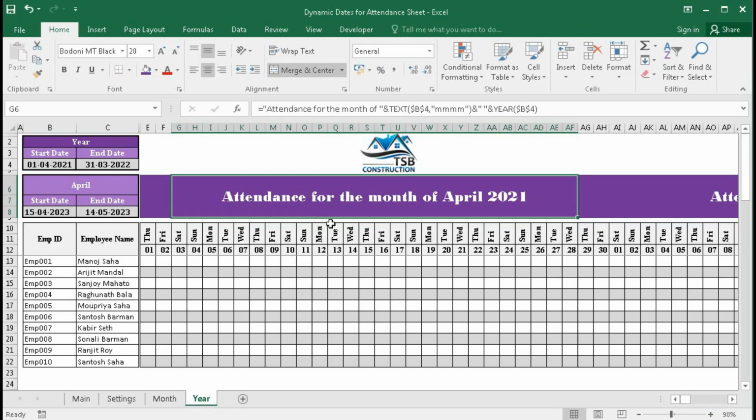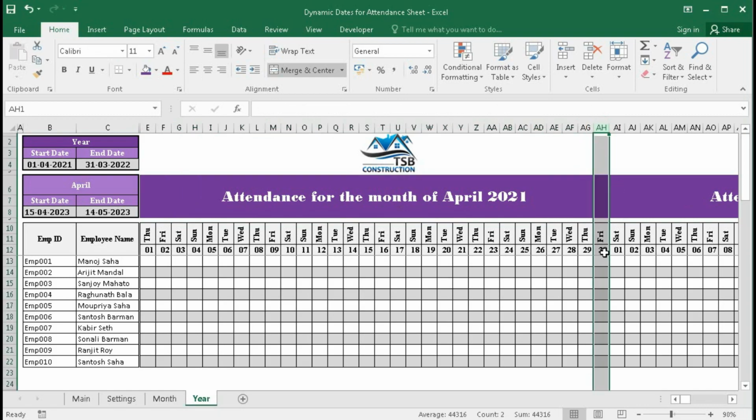When we use this attendance sheet, we have to hide the rest of the months. Suppose we are using April, then we want up to this column, which is 30, and all the rest will be hidden. If we are doing the attendance for May, then we will hide April, May will be shown, and the rest of the months will be hidden.